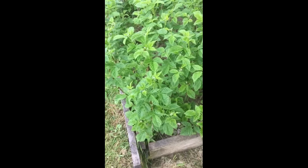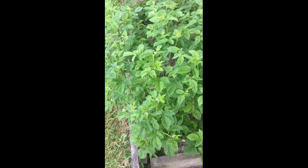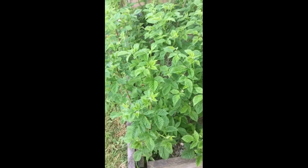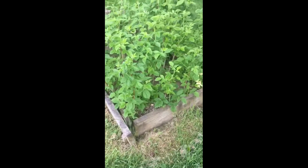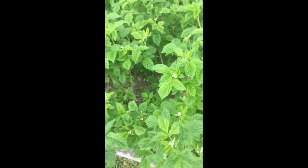Now it's Malachy here for the Avellana festival, and just going to show you some of the fruit side of things here that we do at home. This is a raspberry, so that's one of the golden fruited ones, and you can see here that the first few flowers are just starting to form on them now.